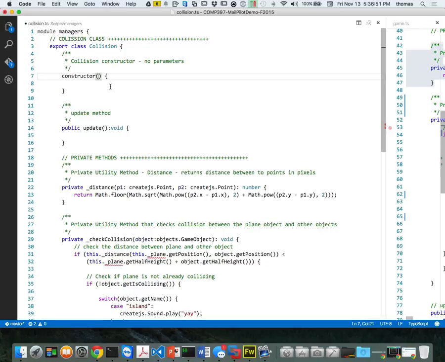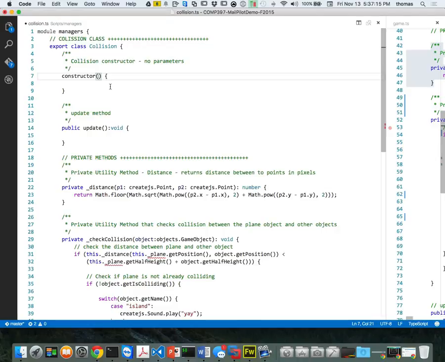In each state, it could be a different player. My plane may not be a plane in my second level. My third level might be a spaceship. My fourth level might be a walking man, whatever. But each of those things has got to be generic. So I should just call it player, which is of type game object. That's the way to go.